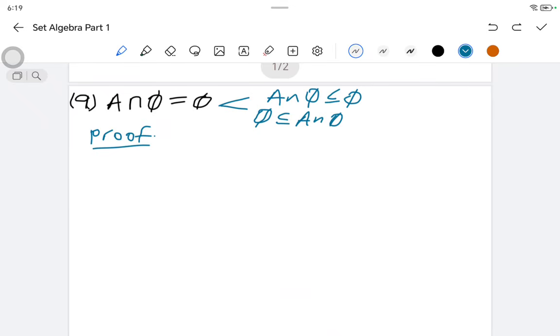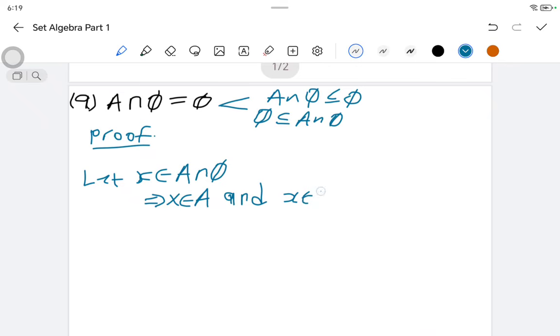So we let X, we pick one element arbitrarily because there's no cross. If there was a cross, we would pick two elements, in an ordered pair. But since there's no cross, we just pick X to be an element of A and an empty set. After this, now we expand. X will be an element of A. When you distribute this, the sign will be interpreted in words. Now we're going to have and X is an element of an empty set.